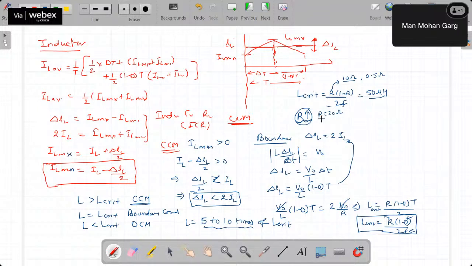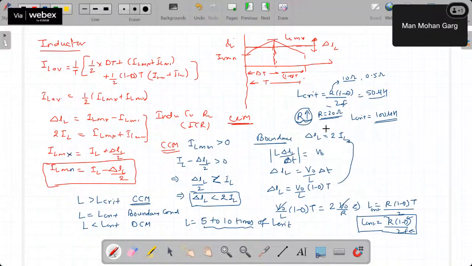If I say load, then it is the current. So when given a fixed voltage, if R has increased, it means load current has decreased, load has decreased. So if load has decreased, it is better to work in DCM. Now the converter is operating in DCM. That's why at light load, DCM is better. So that way we have designed the value of inductance L. Now how to design the value of capacitance? We'll see that now.